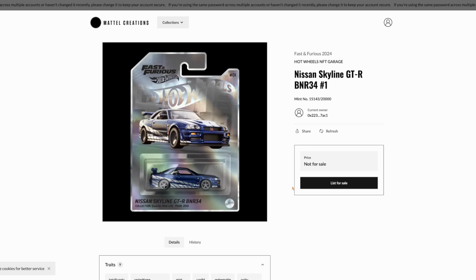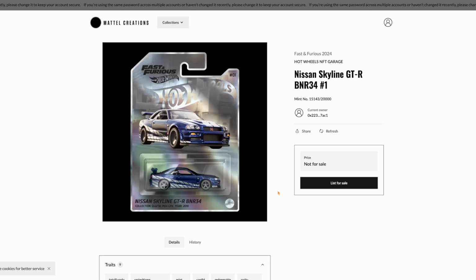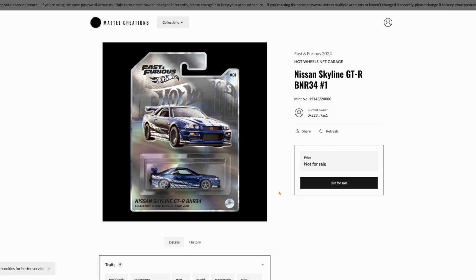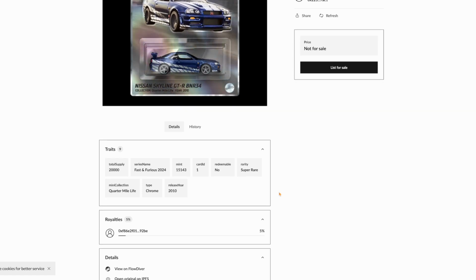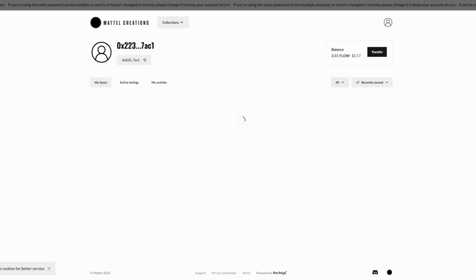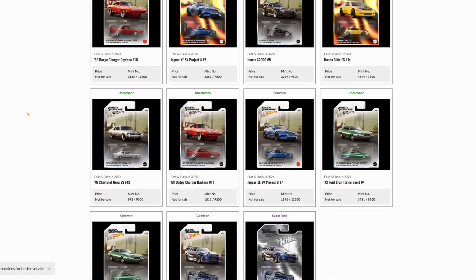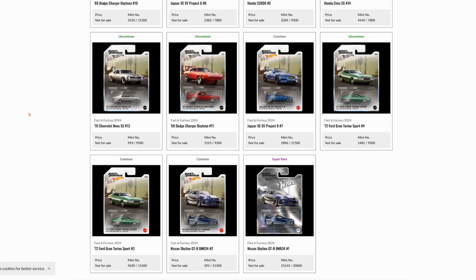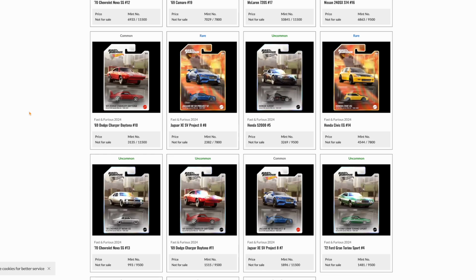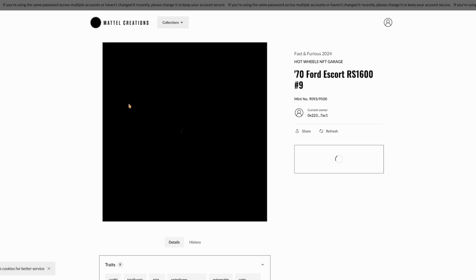This right here is the super rare rarity Skyline, and this is the only redeemable car in the whole set, and you can see it has premium wheels. Only the ones that are premium, or in this case with this set, the one that is premium and that super rare rarity is the one that's redeemable. So if we go throughout this whole set, we could see common, uncommon, rare, and the super rare. In this set particularly, the rare ones are even harder to get than the super rare Skyline, and that's because there's less of them made.